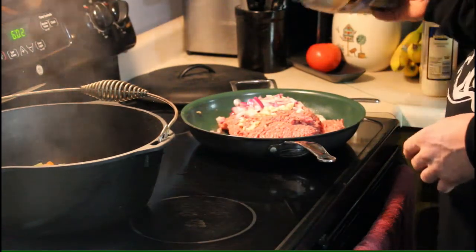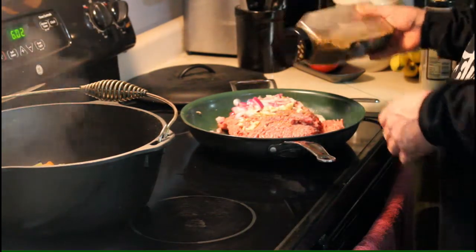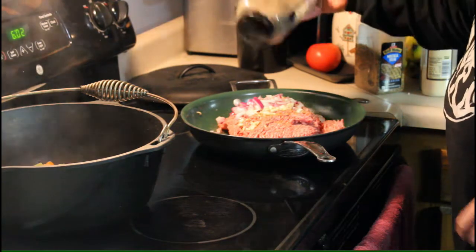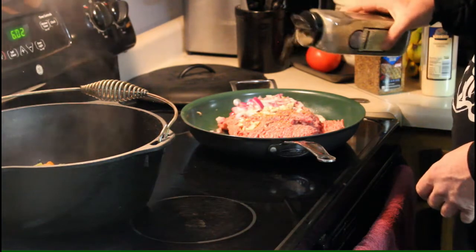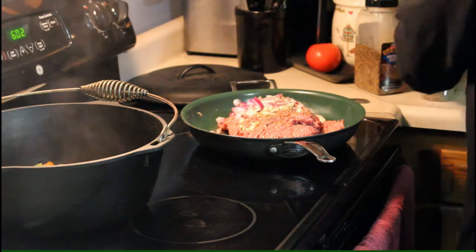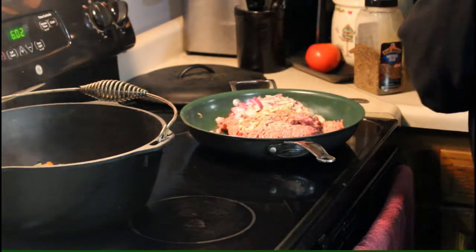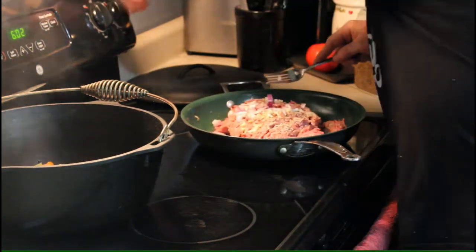And this is a little bit of Montreal steak seasoning, and a little bit of black pepper. Actually, it's going to take probably quite a bit of black pepper because that's a lot of meat. And this is a little bit of onion powder. We're going to brown this up. Turn it up just a little.